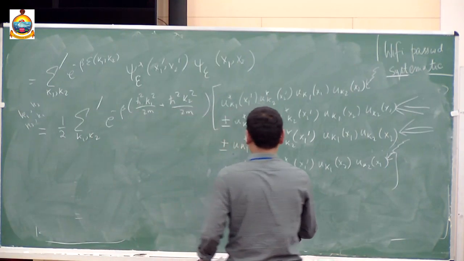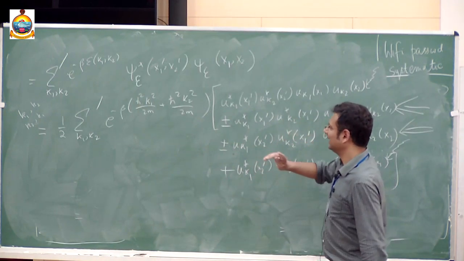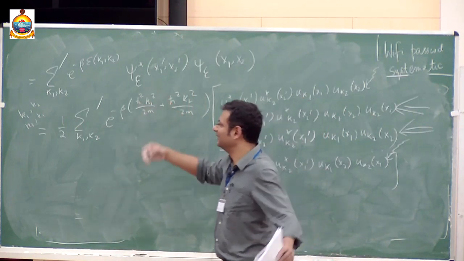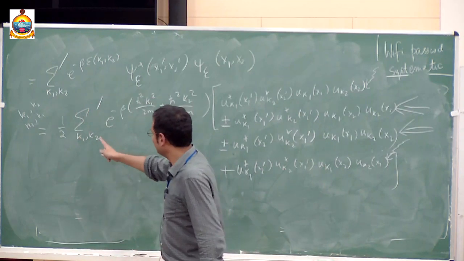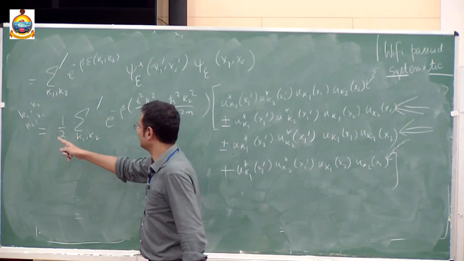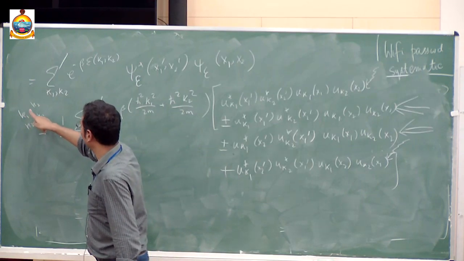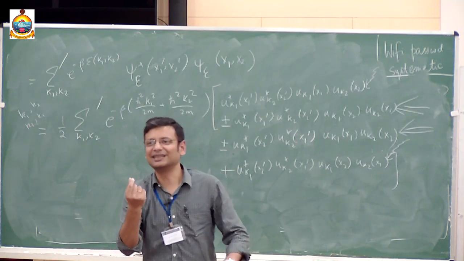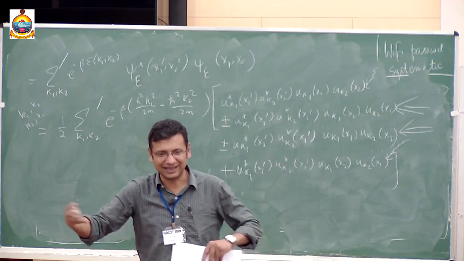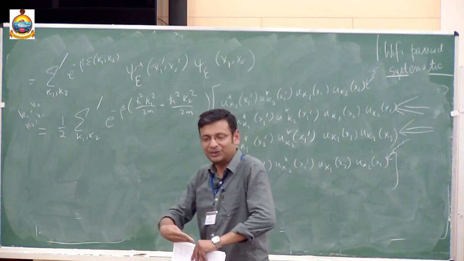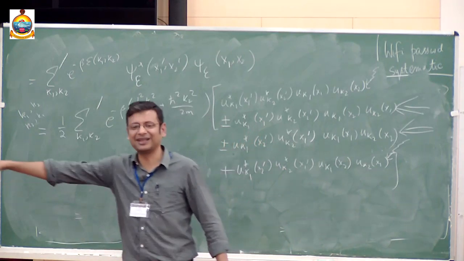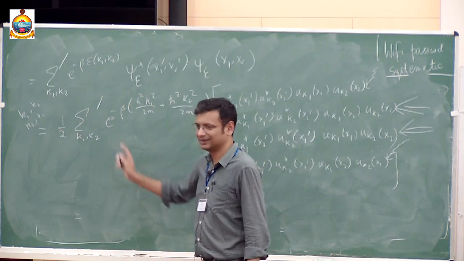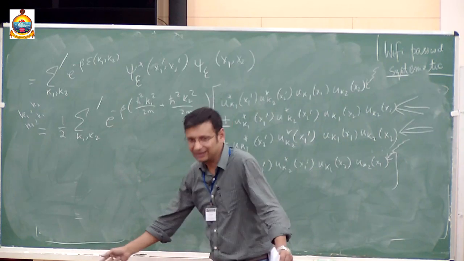No, this is a bit more subtle than that. If there was no concept of statistics here, you would have done the free sum, because that's your definition of states. But because these are identical particles, having k1, k2 is identical to having the state k2, k1. The position of the quantum numbers does not matter. It's just that k1 and k2 are both occupied. Exactly. That's it.